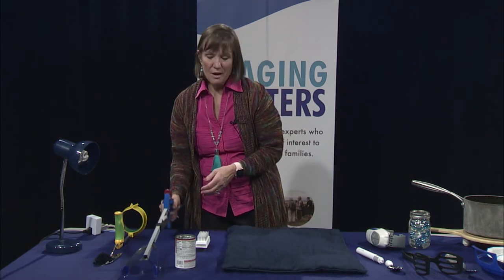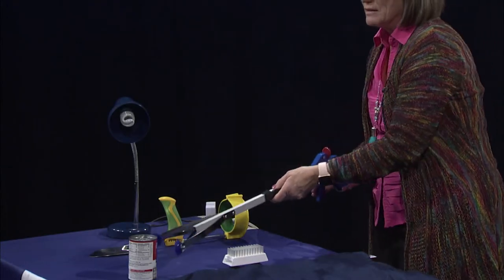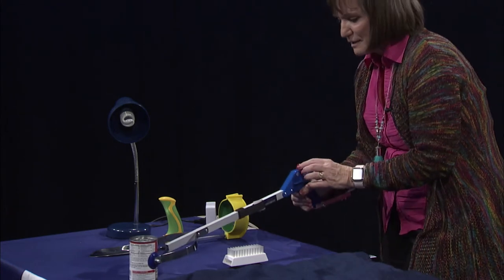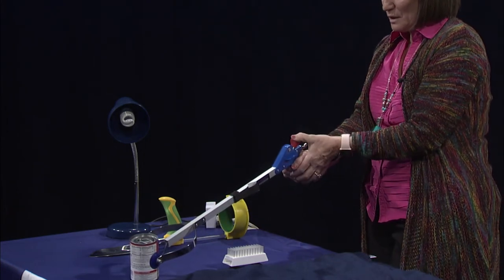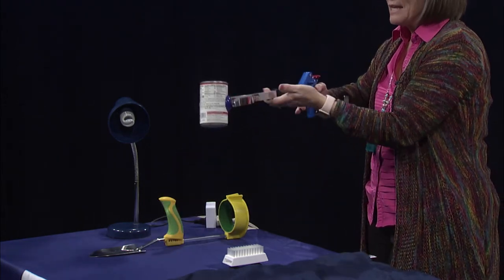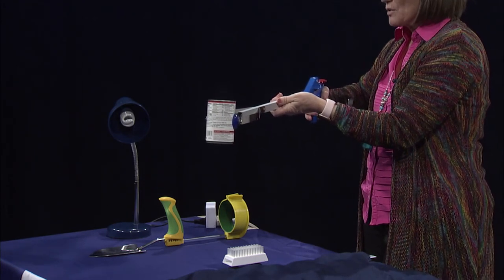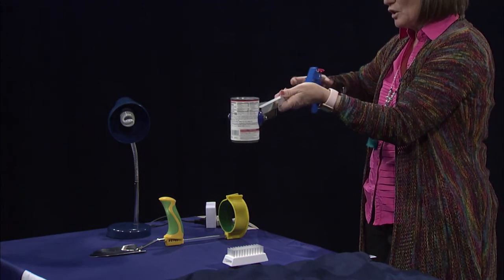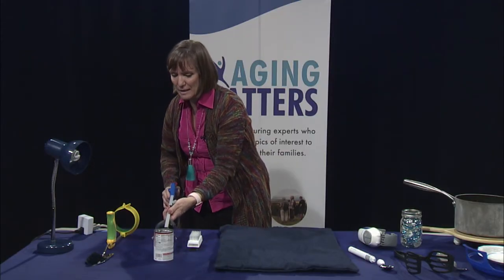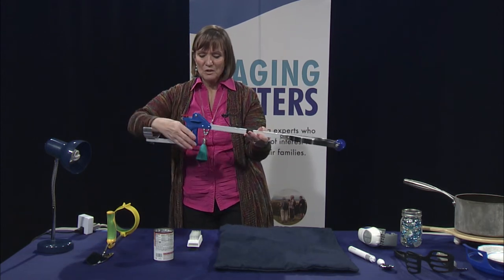This is the reacher — everyone knows about the reacher. This is a special one I really prefer. It not only grips and grabs like all other reachers, but it has a locking mechanism. You push down the switch and it locks and holds what you're lifting, so you have an extra hand free. You don't have to keep that grip, which takes a lot of strength. Now you have another hand to help lower whatever you're grabbing. It also has a nice extra lever piece for added functionality.